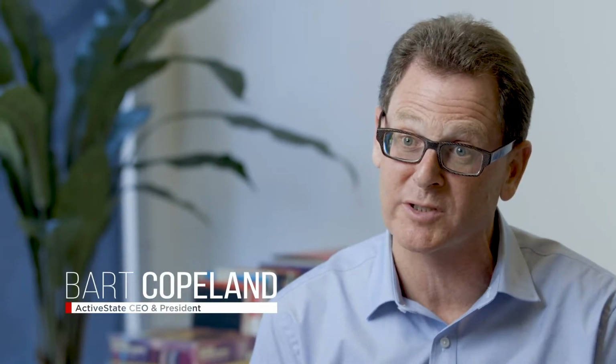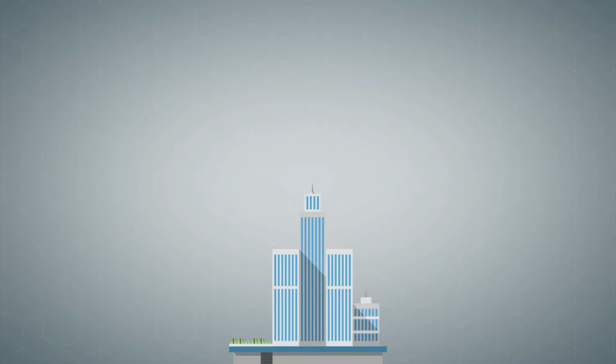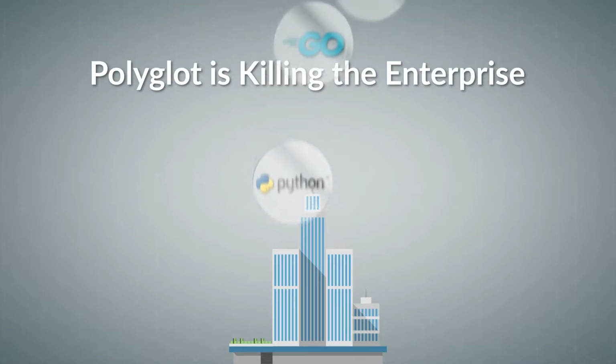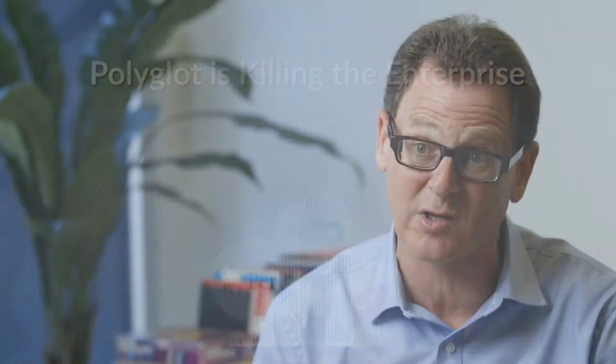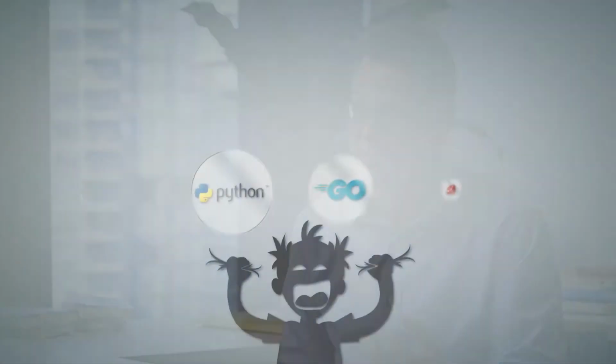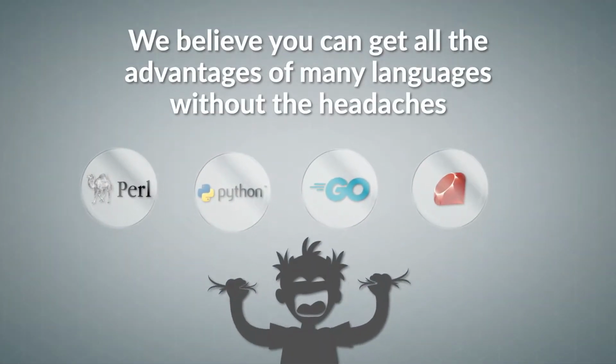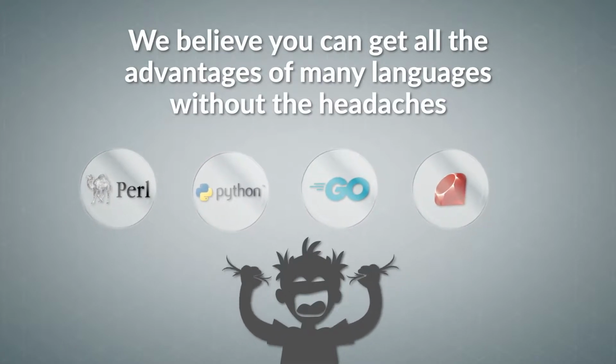One key thing we have learned working with so many developers and so many enterprises is that polyglot is killing the enterprise. You have these disparate technology stacks. You have legacy technology stacks with older programming languages. You have new technology stacks with new programming languages. All these disparate technology stacks are causing complication and drag on the enterprise. We believe you can get all the advantages of many languages without the headaches.